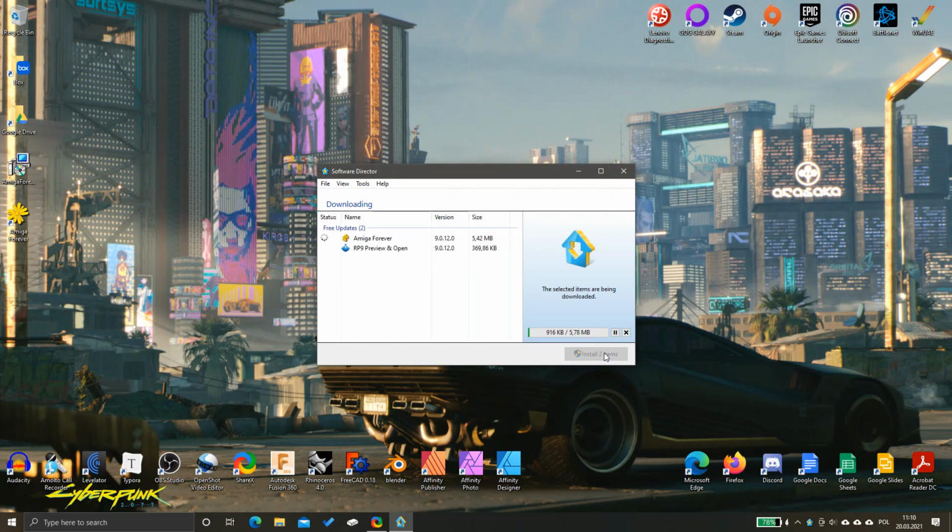It takes some minutes to install new stuff, but it's really nice, and it's easy to use. And after this you can run your updated version of Amiga Forever, or the player program, like it was called and is called now.